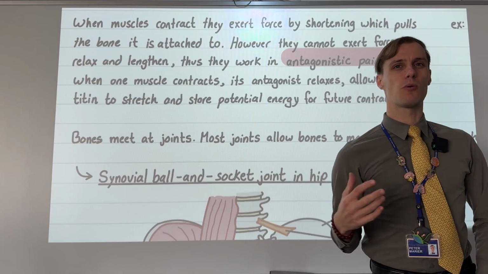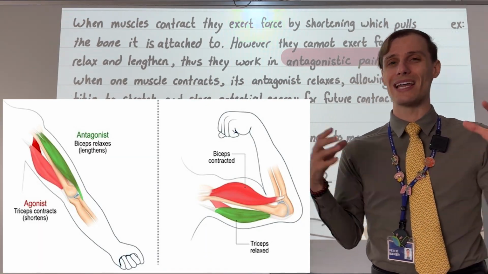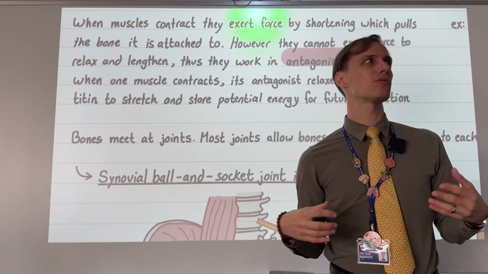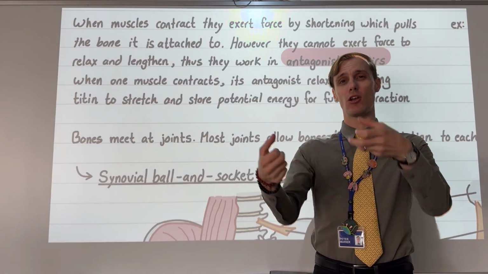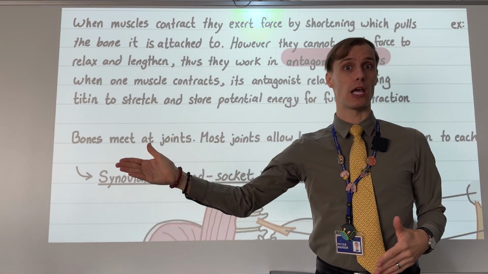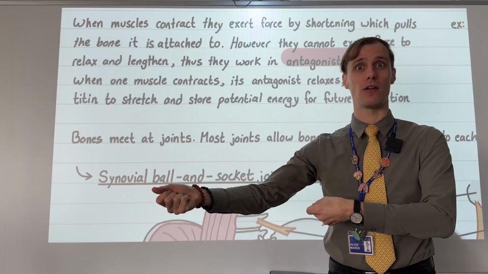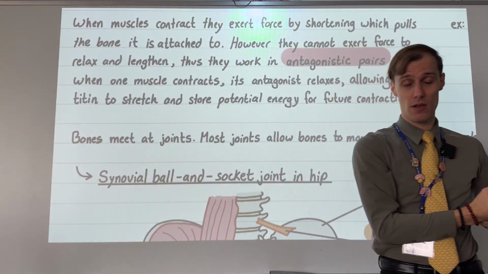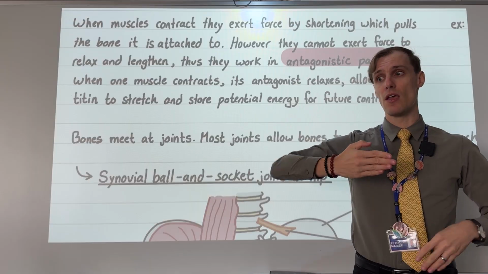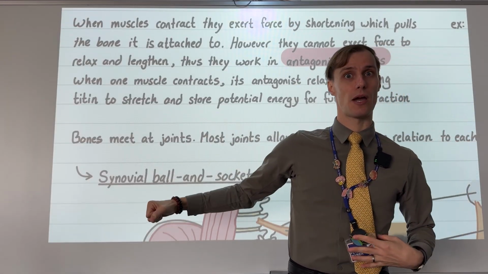Now, something that we've explored a lot in this course already is the idea that muscles work antagonistically. A quick way of remembering this is that muscles can't actually push, they can only pull. Let's imagine a door is what I'm trying to open and close, and the only way I can do so is by attaching a rope to the handle. I can pull on that door, causing the door to swing in this direction, but I can't push a rope. I would have to pull from the opposite direction.